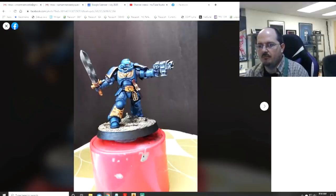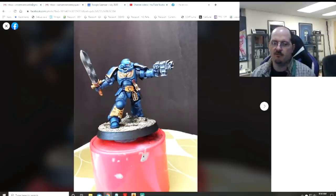The same thing with the Aegis on the leg plate here. It doesn't have enough value contrast in general. It needs more 4 going into 5, and it needs more 1 going into 2. Overall, we have way too much 3, way too much mid-tone across the whole space.